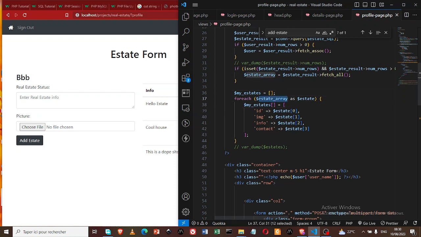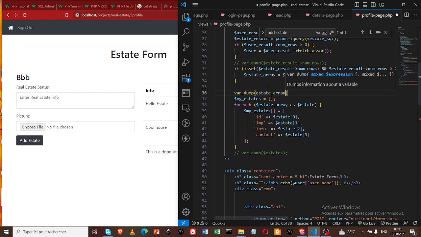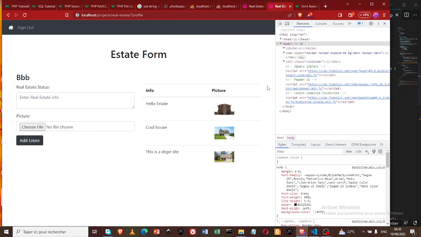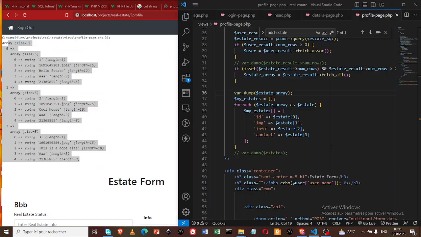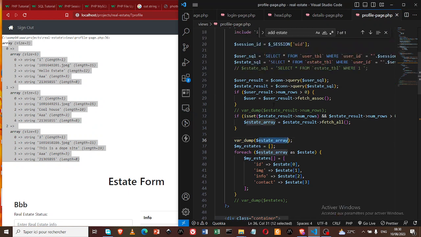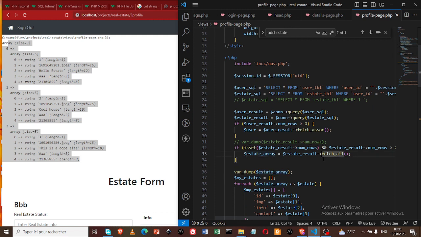Estate array. What's your value? We have to debug line by line and find out where the issue is. So the guy still finds estate somewhere. Estate array. Where do you pick this estate from? Fetch all.